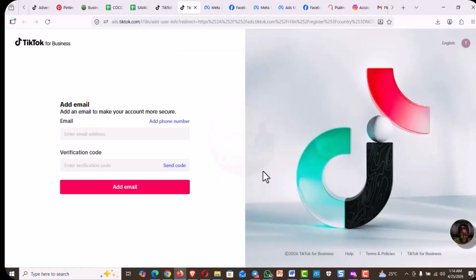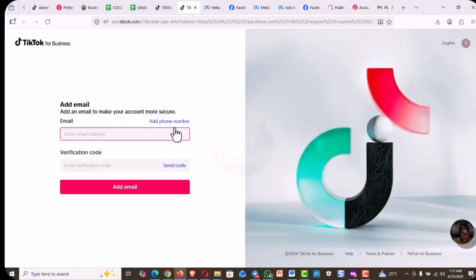It brings us here, so it's asking for an additional email. Yeah, we can put an email here. I don't know the one to use now, but this account has an email. Maybe I'll find another email to use. Let me quickly find one for this purpose.